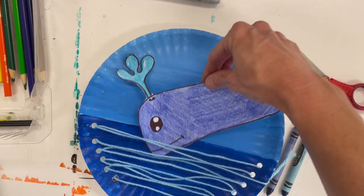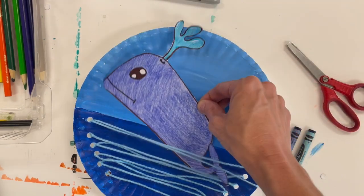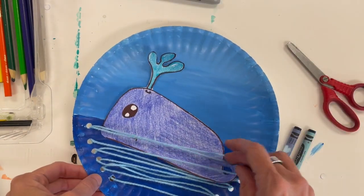And now our whale has a place to swim, so we can put him inside of our plate and he can hang out and take a rest. Nice job, friends.